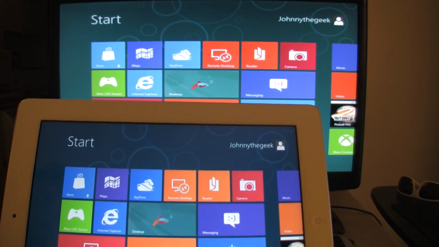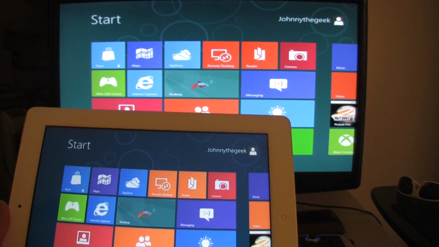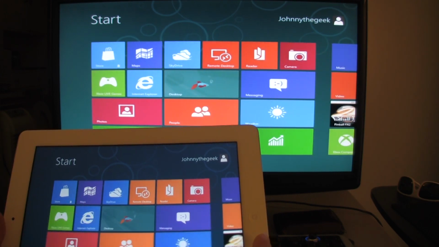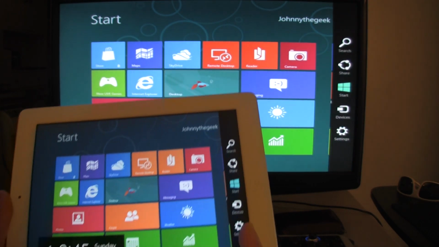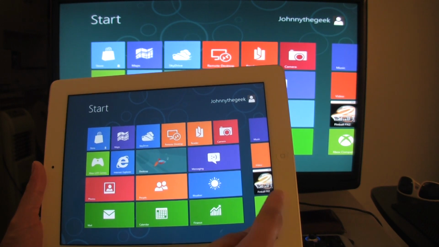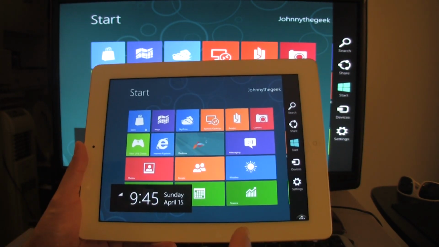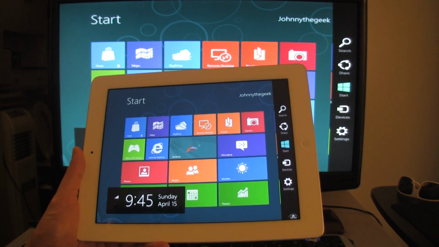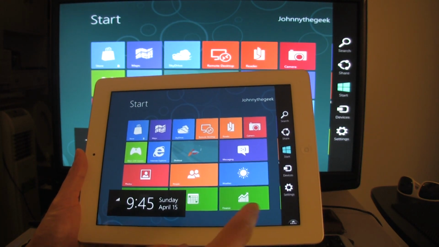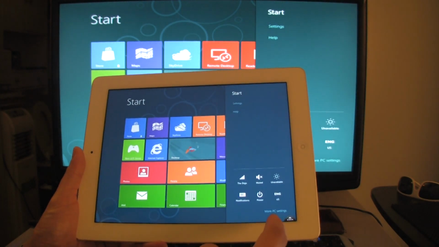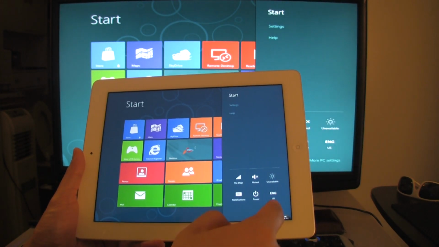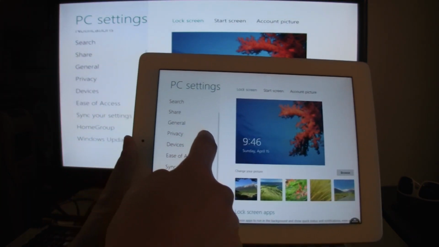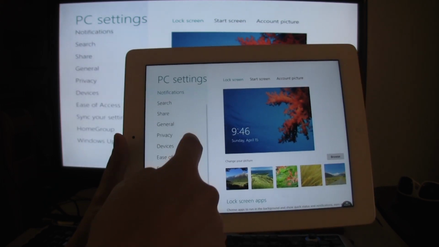So in here, in Windows 8, the consumer preview, if you swipe from the right in, so if you swipe this way, you'll see it'll bring up the charms menu. Don't ask me why they call it that, but it's a charms menu, and you can go into the settings here, and choose different things. You can go to more settings, and all of this is controllable, right?